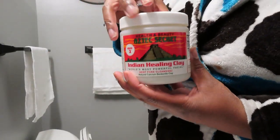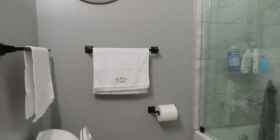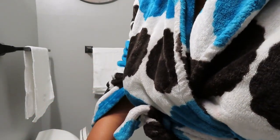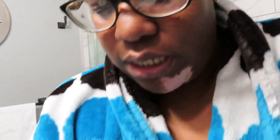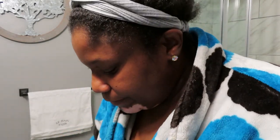This is the mask I use. I'm not gonna use apple cider vinegar today — I usually do, but I washed my face with my prescription while I was in the shower. I just do one scoop of this clay mask. I got a new tripod and I love it — it's meant for the counter. Let me get the camera a little higher.